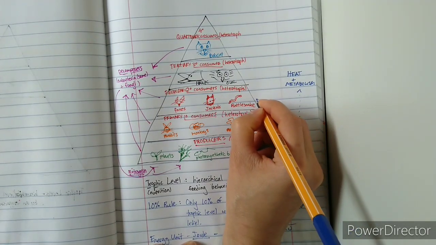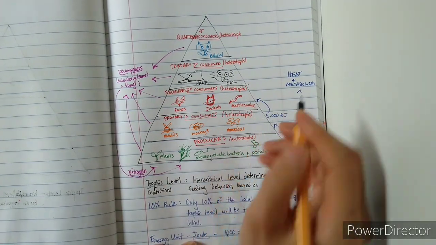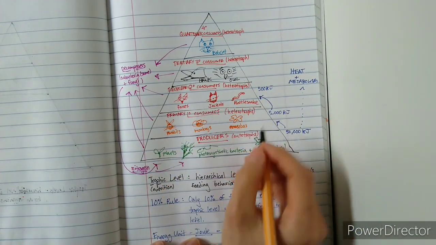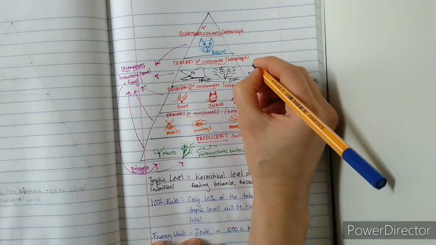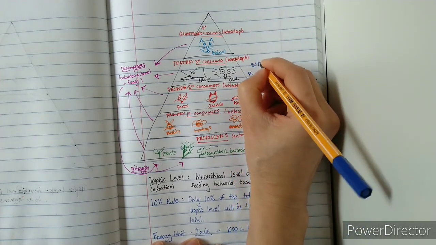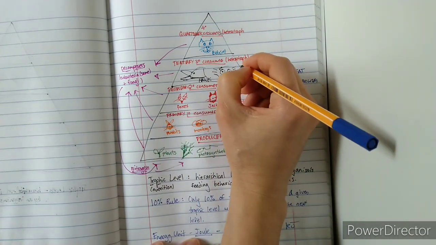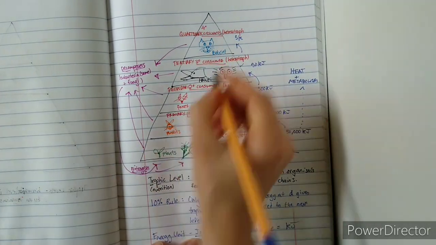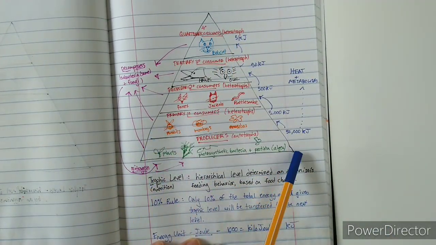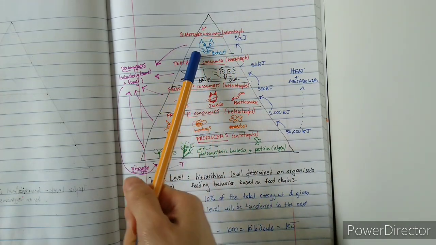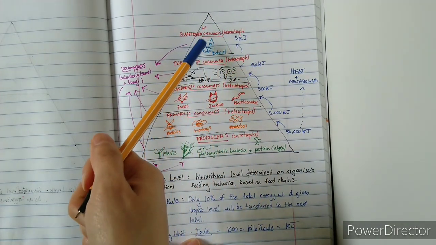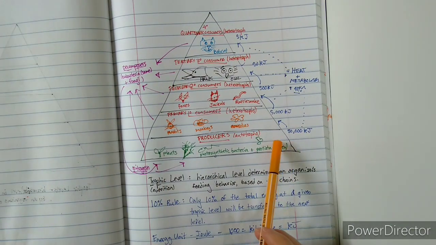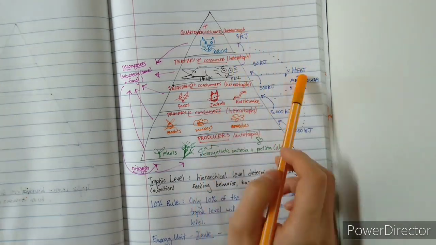Likewise, out of the primary consumers' 5,000 kilojoules, only about 500 kilojoules will be transferred up to the secondary consumers. And so on and so forth, with only 10% of the total energy at each trophic level being transferred up to the next level through consumption. So that means going from having such a wide amount of energy available to only a tiny percentage of that available at the top, you can only support a few high quaternary consumer organisms. That means that 90% is going to be lost as heat and metabolism.